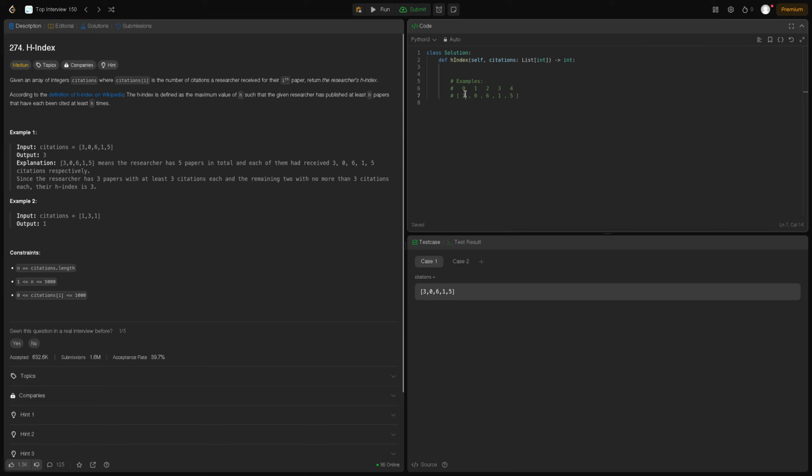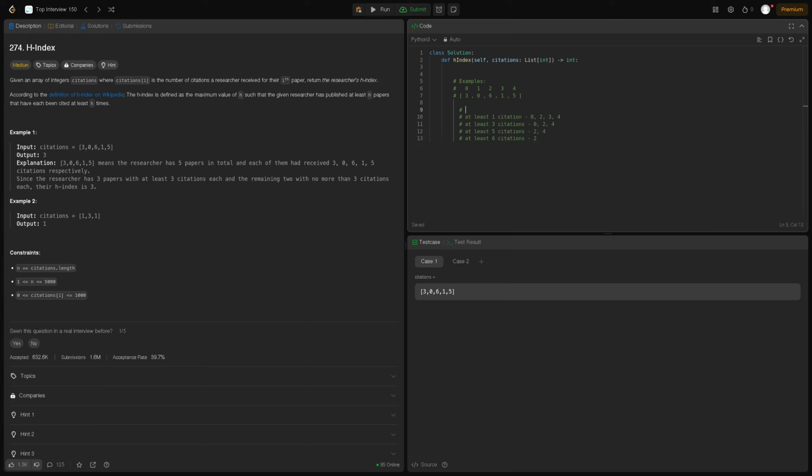So, for example, papers 0, 2, and 4 have been cited at least 3 citations. Papers 0, 2, and 4, at least 5 citations. Papers 2 and 4, at least 6 citations.